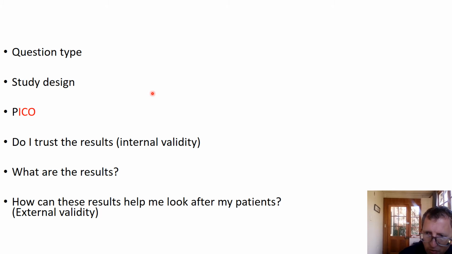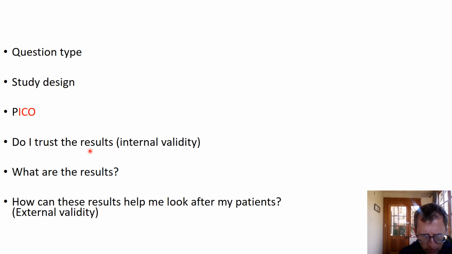And then we talked about the outcome, the O, how the key thing there is to work out what's a primary outcome and what's a secondary outcome. And that as a general rule, there should only be one primary outcome. There can be more, but they have to jump a few hoops statistically to have more than one primary outcome. And that if you're really struggling to find out what the primary outcome is, because sometimes papers aren't that clear, you go to the statistics section, see what the study was powering, what hypothesis it was powered to actually answer, because that's the primary outcome. So that's these first 3 questions answered here.